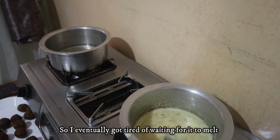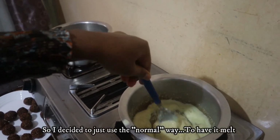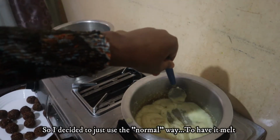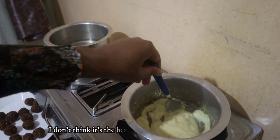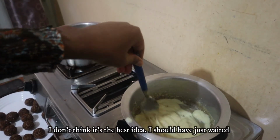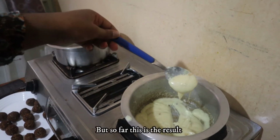I eventually got tired of waiting for it to melt, so I decided to just use the normal way to have it melt. But I don't think it's the best idea. We should have just waited. But so far, this is the result.